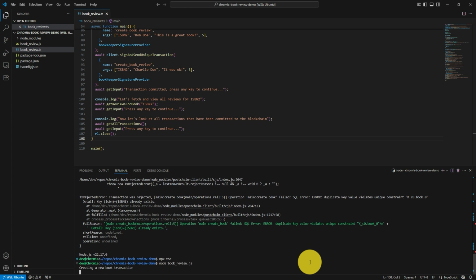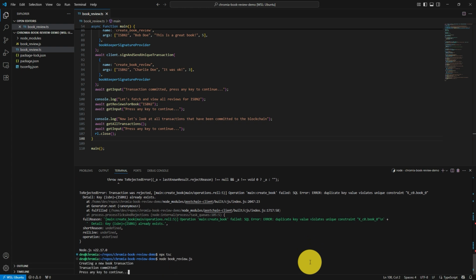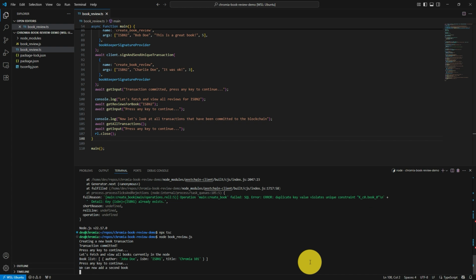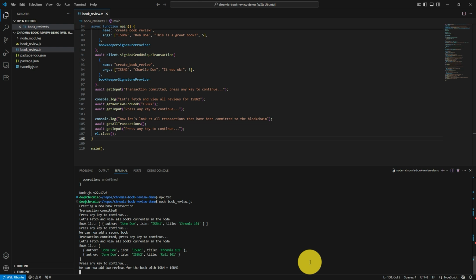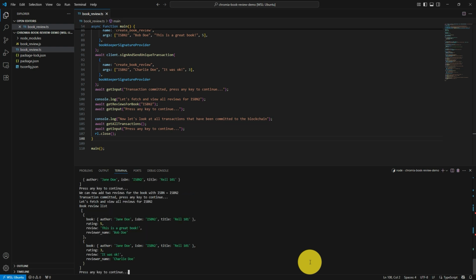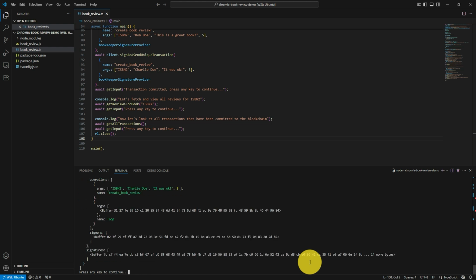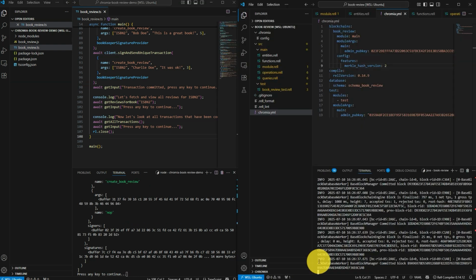Okay, let's see. Fantastic! It really looks like everything is working. Let's just do a final side-by-side comparison of the transactions.